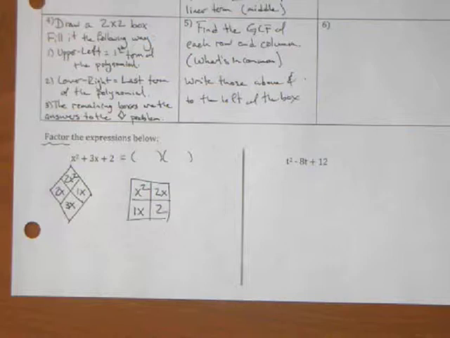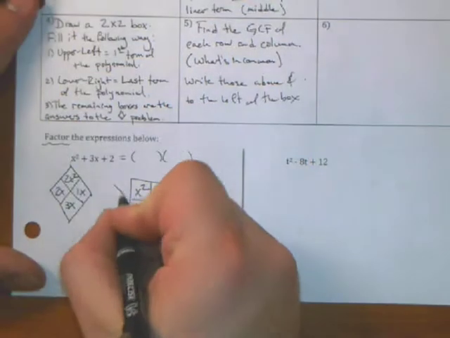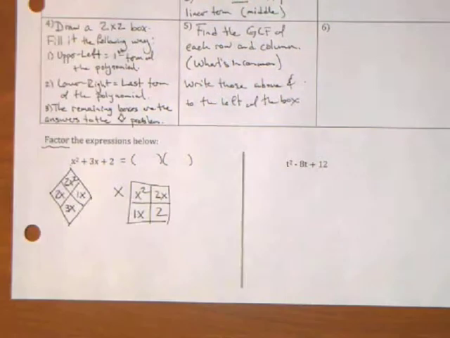One strategy is to find what's in common. So let's say for each row and column, rows go left and right, columns go up and down. It doesn't really matter how we do this. I'm going to go row by row first. So what's in common in our first row? X squared and 2x. What's in common here? X. So since that's in common, I'm going to write that to the left. X was in common there.